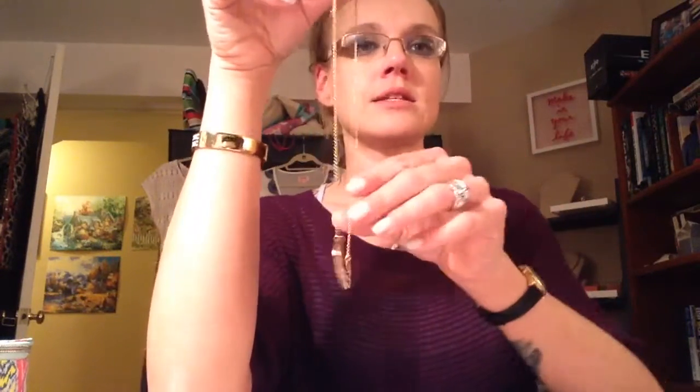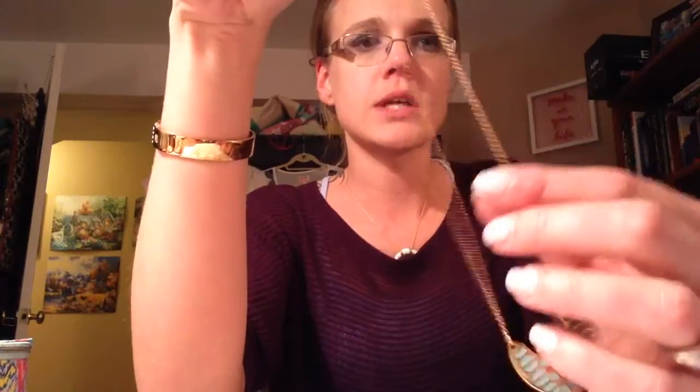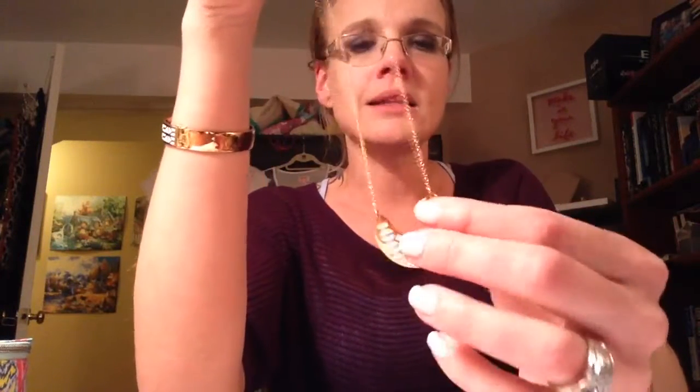This came out in the Summer Preview Collection — it's what I'd call a statement pendant, the Breeze Block Necklace. Breeze Block is a type of pattern you see pretty often in Palm Springs, which was the influence for this collection. What I love about this pendant is the really unique shape — beautiful shiny gold with white enamel on one side, and an aqua minty color on the other. So it's reversible, on a very simple delicate chain. It makes a little bit of a statement, but it's delicate enough for a small necklace day.